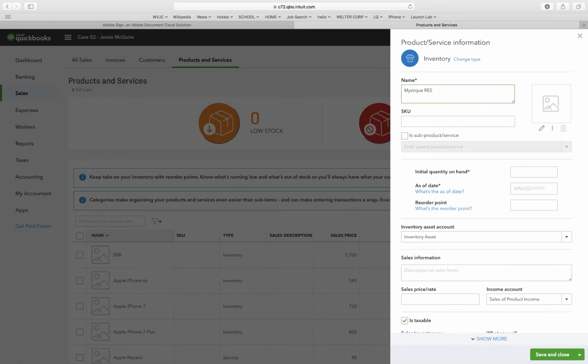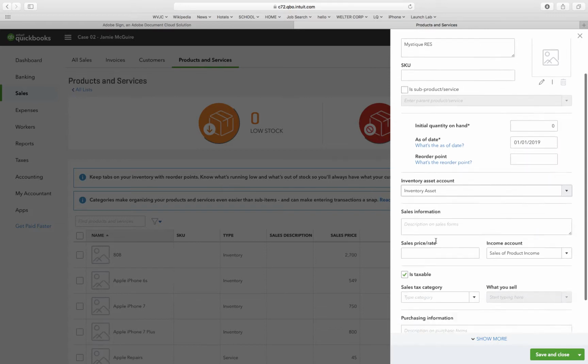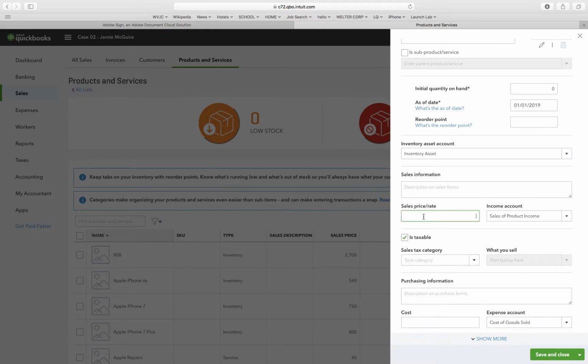Mystique RES is the name of the product. Initial on hand is 0. As of date is 01-01. Oh, too many. 01-2019. Inventory asset. Sales price is going to be $450.